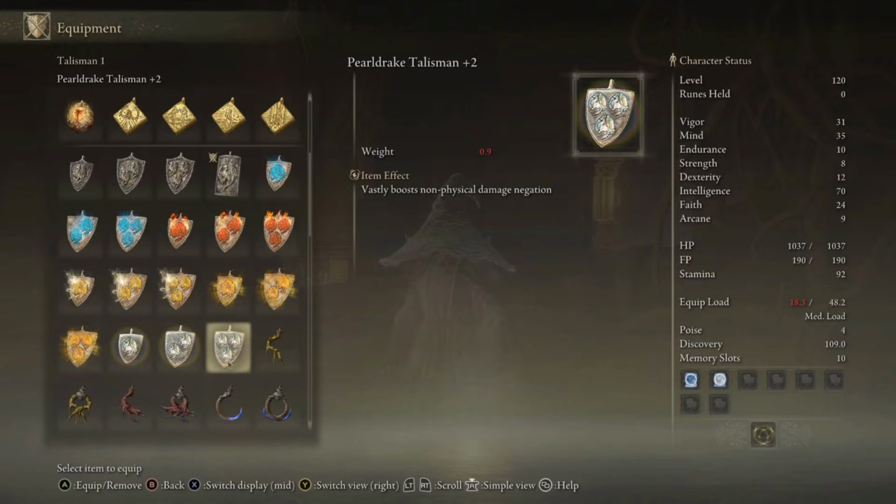I would only take this talisman. This talisman can be really good, but I would only take it if equipping this is going to allow you to survive Melania's Scarlet Flower spell. If it does, then it's very good. If it doesn't, don't bother, because there are better options.